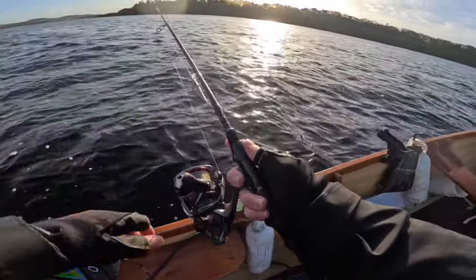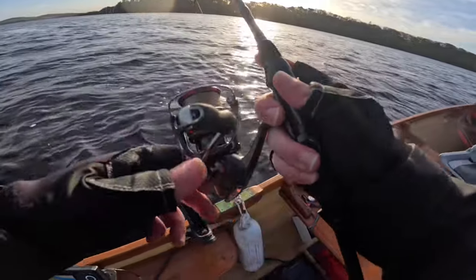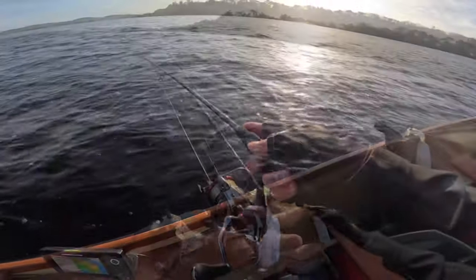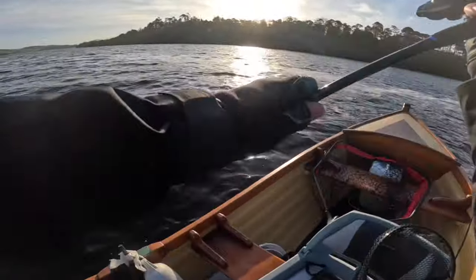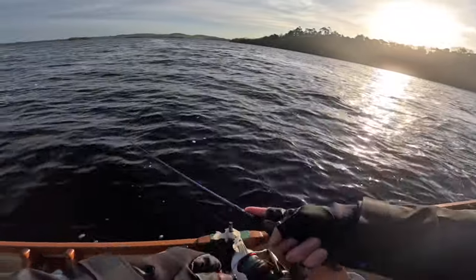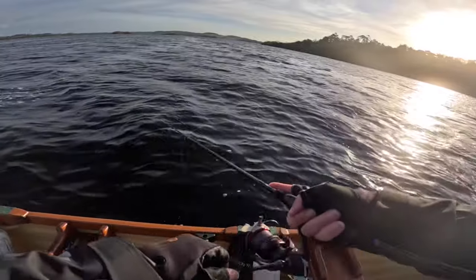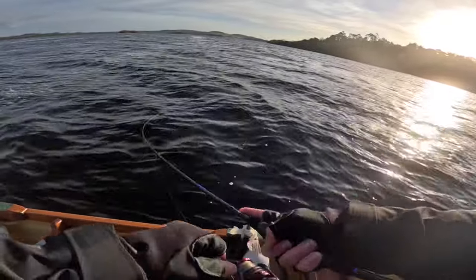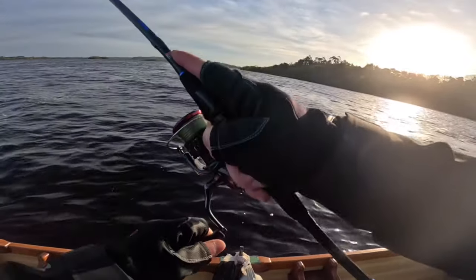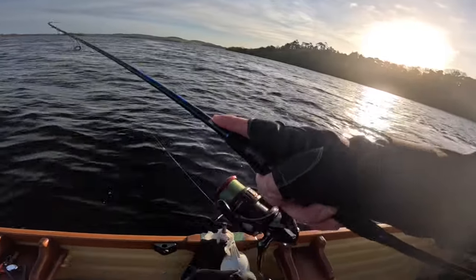Now, we're going to try a bit of spinning. I'm going to be drifting in on the shoreline in about 3, 4, 5 meters, looking for some trout on the hunt. Spinning can be a really fun way of catching them, so let's try catch one. There's a fish. Into one.